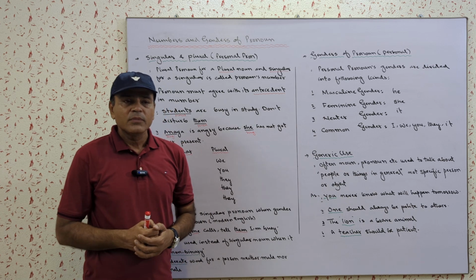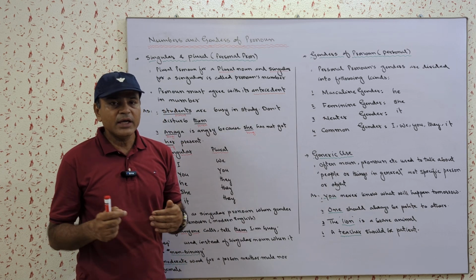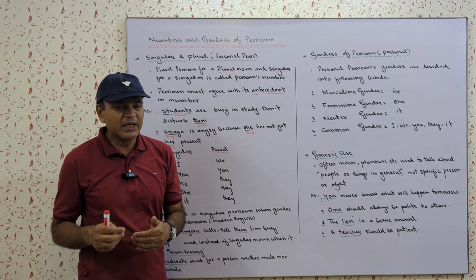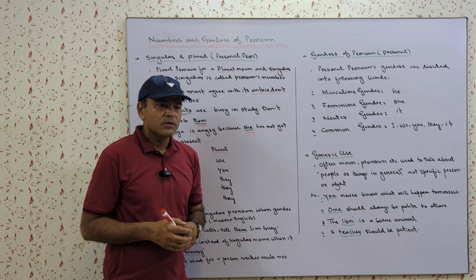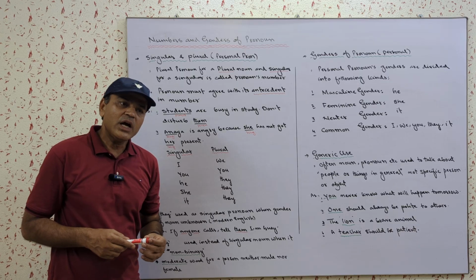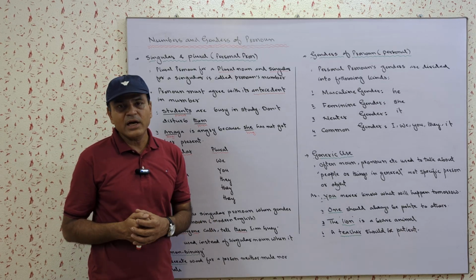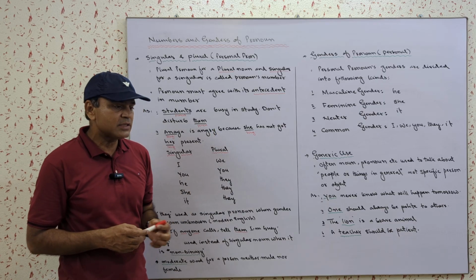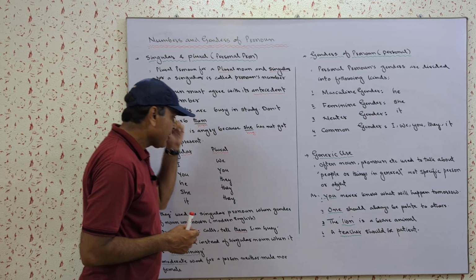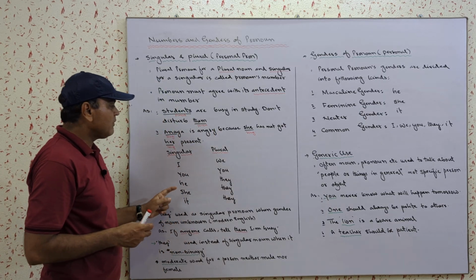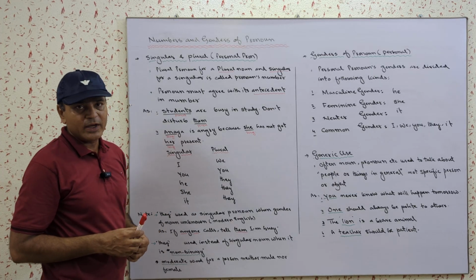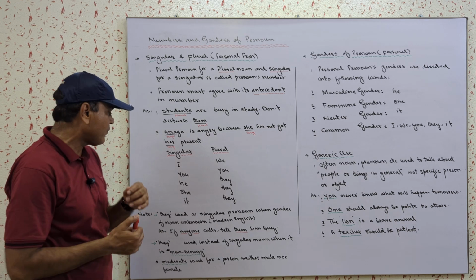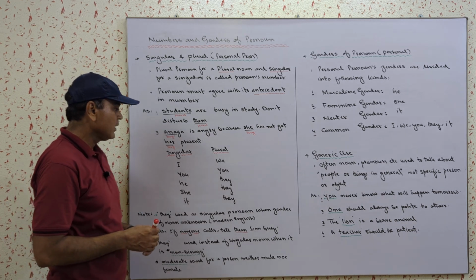In nouns, we learned that their plural is made by adding s, es, ves and other rules. If you want to know the rules of how nouns are made plural, please watch my video in which I have discussed the rules of pluralization. For now, the plural of a pronoun is made in quite a different way. There is no s or es or ies or ves or apostrophe s system in pronouns.